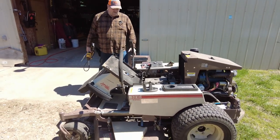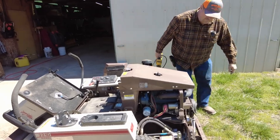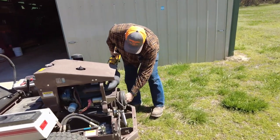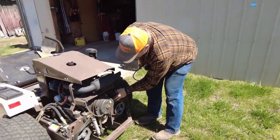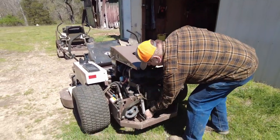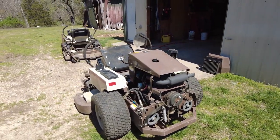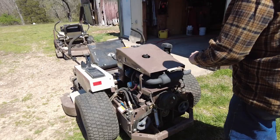I've already gone over it. I make sure I check the belts. Make sure all the belts are good and tight. And then I check the bolts, make sure the bolts are real good. So I've gone around this whole thing and I made sure all the bolts are tight.